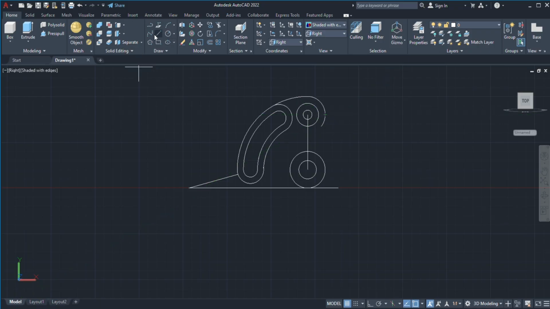Click the line command. See, now it is showing only the tangent. Then you turn back on the endpoint and the quadrant.